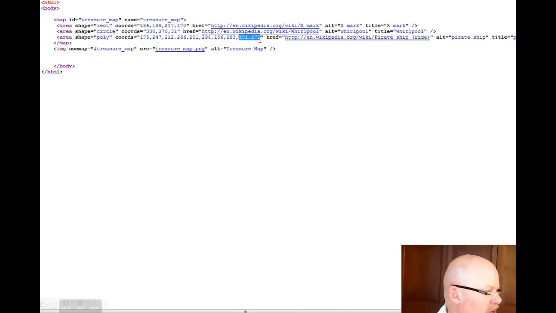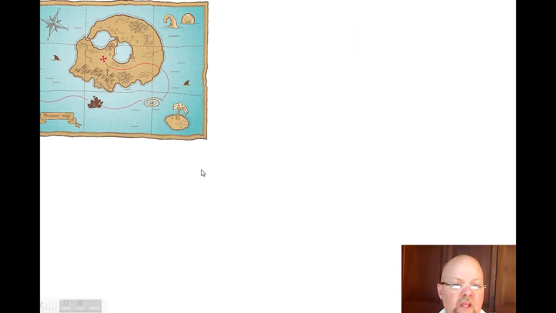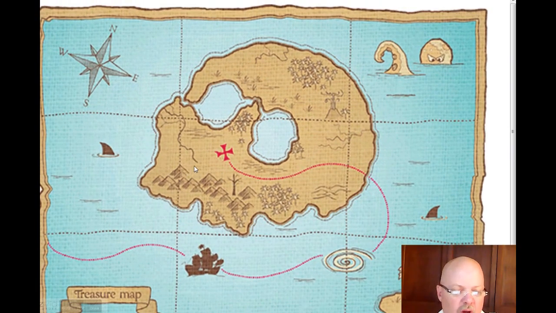So if we go on those coordinates on the screen, think of it as connected dots. It puts dots on the page, and then it automatically draws a line between all those dots. That area is now clickable. And so if we go to that area, it basically will do a pirate ship.